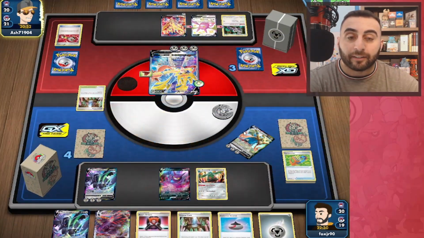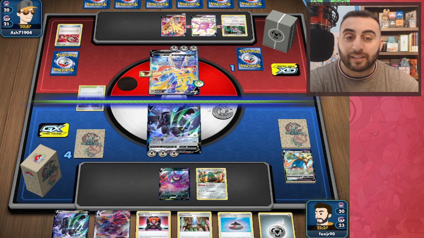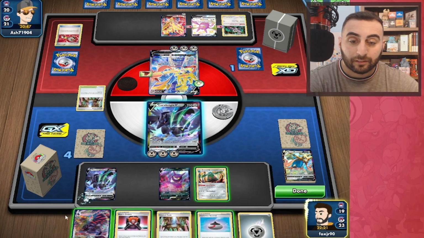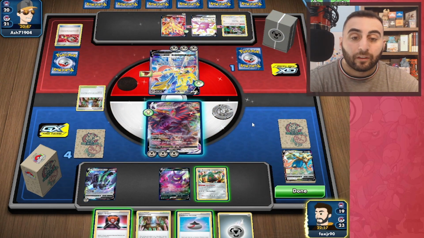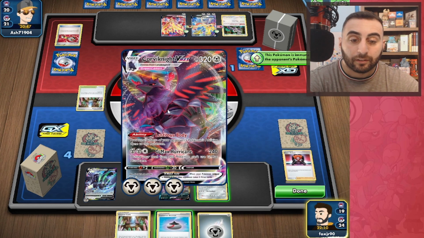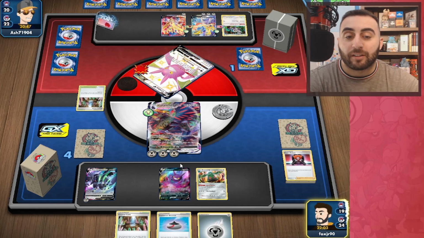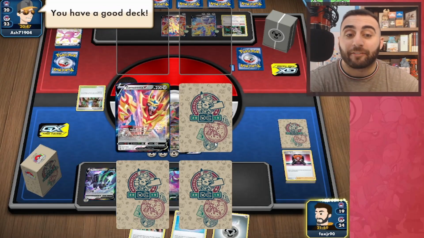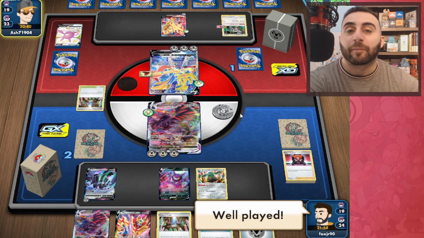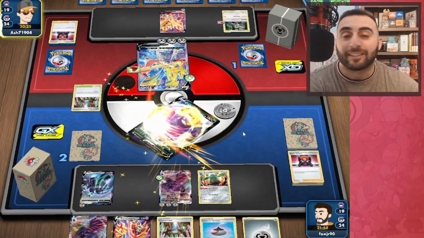So I think the plan here is to kind of go around the Zacian. They won't be able to knock us out. So, granted, all they have to do is have a boss's order, bring up this Bronzong or this Crobat, and they win. And it seems like they have it. So, they have the boss's order to take the... Wouldn't be able to knock out the Zacian anyway, so yeah, it doesn't really matter too much.